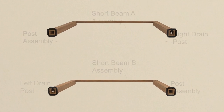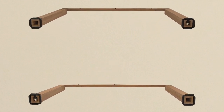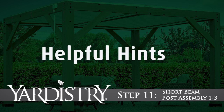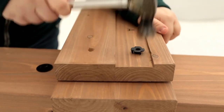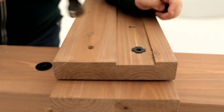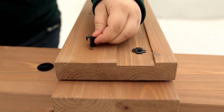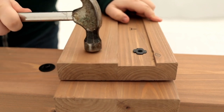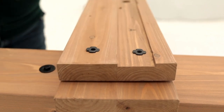It is also important to note which drain post will be assembled to which short beam assembly, as it will be opposite to what is explained in the upcoming steps in the manual. Step 11, short beam post assembly part 1 through 3. It is best to do this step on a solid and flat raised surface. First, install 2 T-nuts into the groove side of the short beam assembly A. You'll know it's the short beam A assembly from the A you marked in the groove previously.